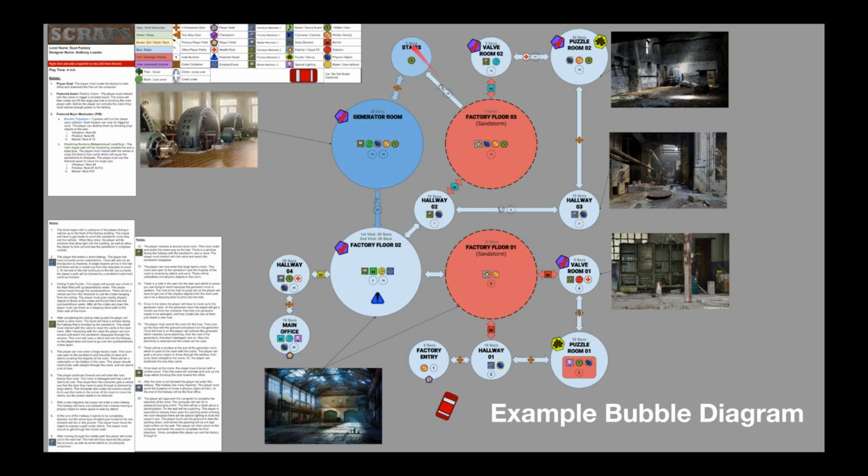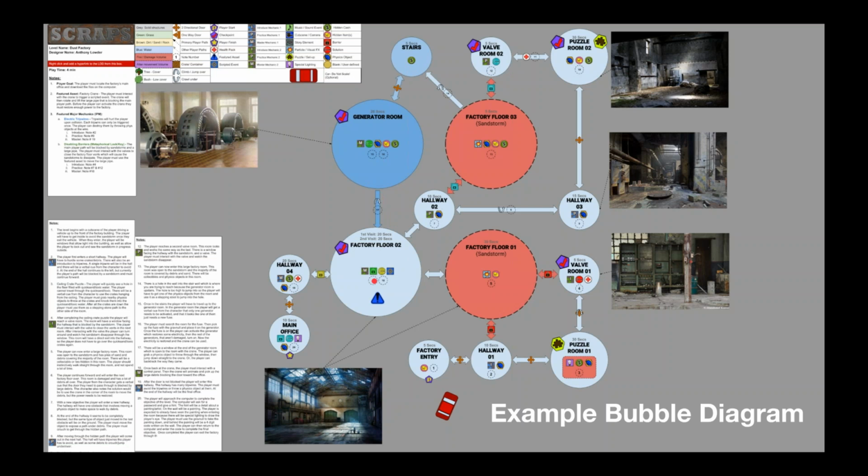He also is using color to convey height. Right, so you see the stairs here are a slightly different color blue, and the generator room slightly darker blue to signify those are changes in height. Right, so these don't have to be directly underneath each other, so the stairs aren't directly underneath the generator room, but they're off to the side. The player will come up to the stairs and then come up to the generator room and then jump back down to the factory floor.